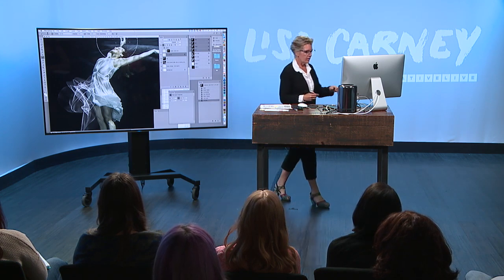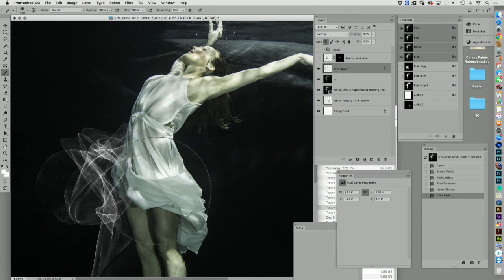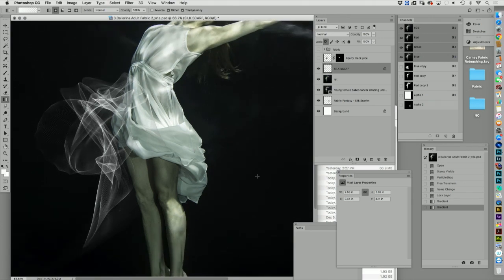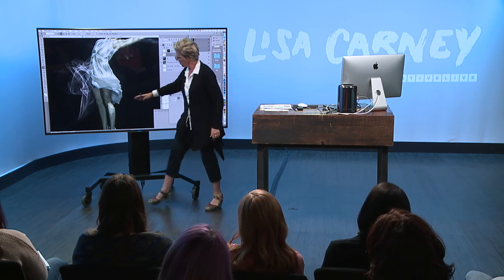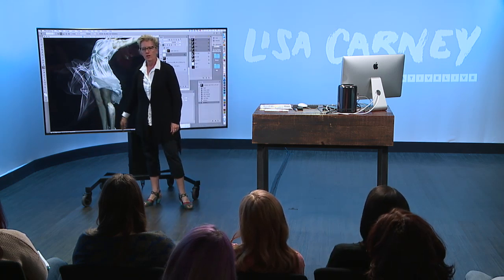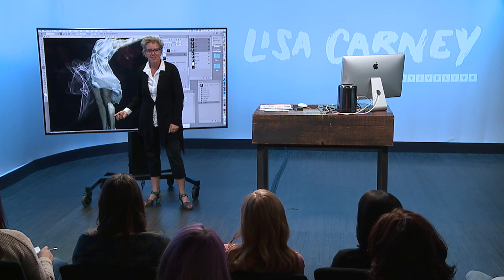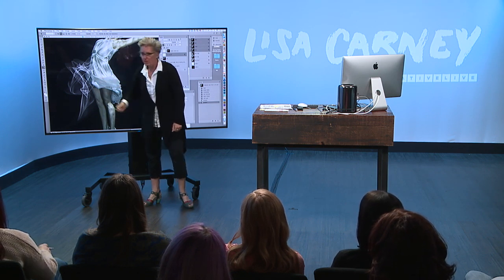So what I will do instead of that is I will still lock the layer, but I'll use the gradient tool with that same color, and I'll just click and drag, and I'll just color it in some areas. Do you see that? So I just clicked and dragged there, and I let that go dark. So you still get that tonality. That brush was 30 seconds. 30 seconds to do that.